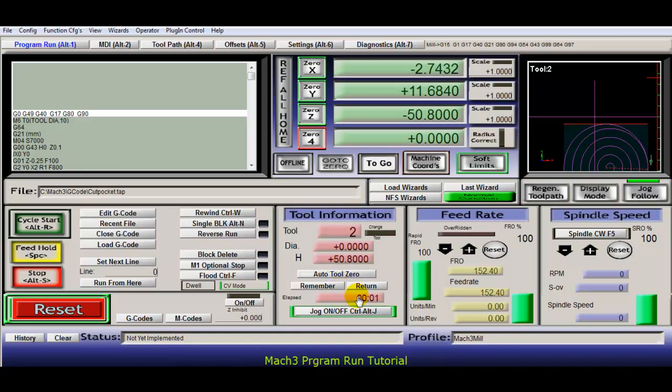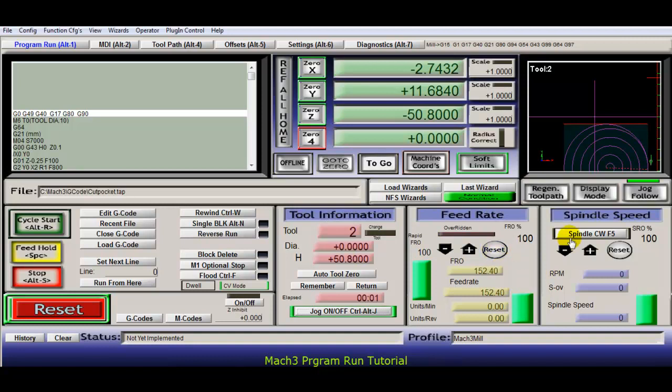Please ensure the jog on or off button is always active with green light around it. Turning it off will prevent jogging of all axes. Feed rate box shows information about the present feed rate while running. You can increase or decrease it. Hitting reset button will bring its value back to 100%.